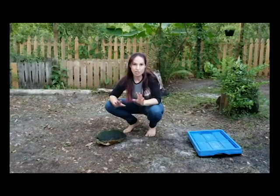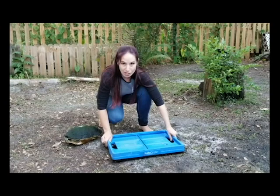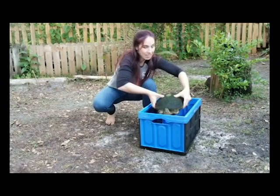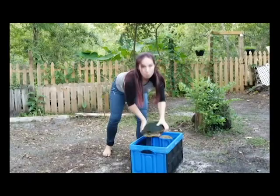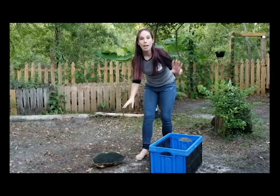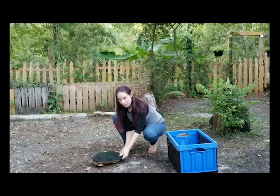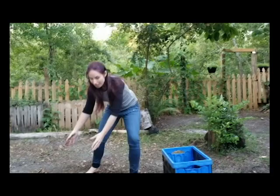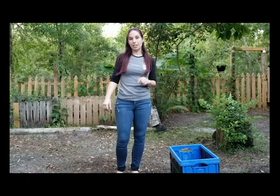Now let's say the turtle is injured. Hopefully you have some kind of container, box, or blanket in your car. You pop it open, grab the turtle quickly, slide them in — done. If you don't have a container but you realize the animal is injured and needs help, and you do have a container in your car, you can do the scoop method to keep your hands clear: scoop up and into the bin — that simple. People have also used a floor mat from their car or a towel to lift the turtle onto and drag it. Whatever you have to do, as long as you can do it safely for yourself and the animal, go for it.